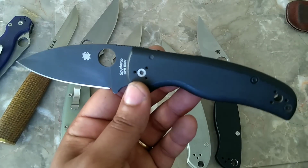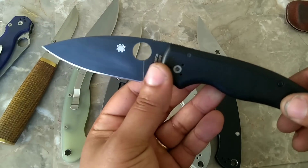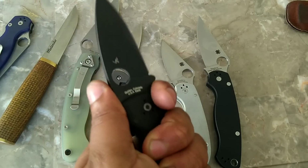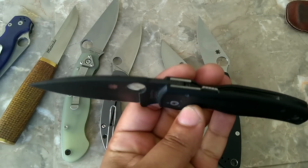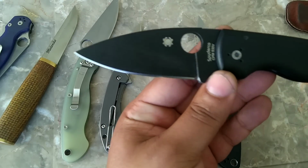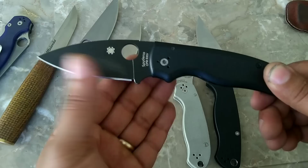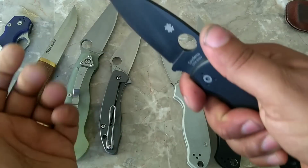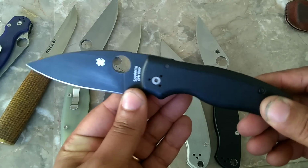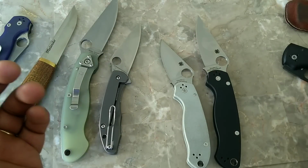And so for the Spyderco Shaman, really a cool steel I would like to see is Cruwear. And there's been some talk about it, but some people are like, oh no, there should be LMAX or M390. But if you think about how this knife is made, and we'll get to that in a review about it, with the thickness, how it tapers, the thickness behind the edge, which is close to about 30 thousandths after you sharpen it a few times, Cruwear would definitely be the best performing steel for this kind of knife design. It's more of a heavy-duty knife, and Cruwear is the closest thing you're going to get to 3V with better performance. And so it's a no-brainer, give us Cruwear on a Shaman, but we'll talk about that later.